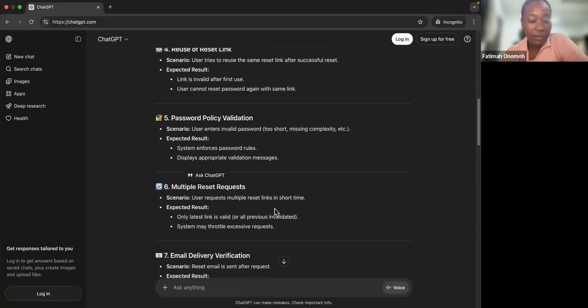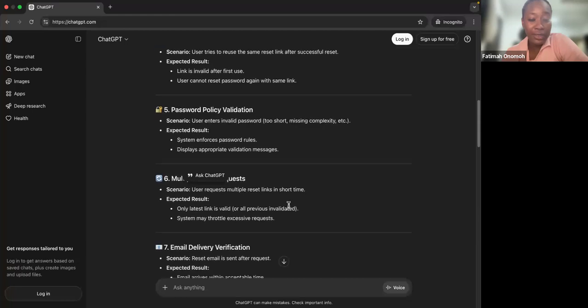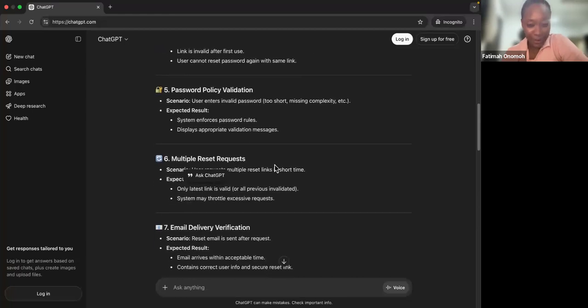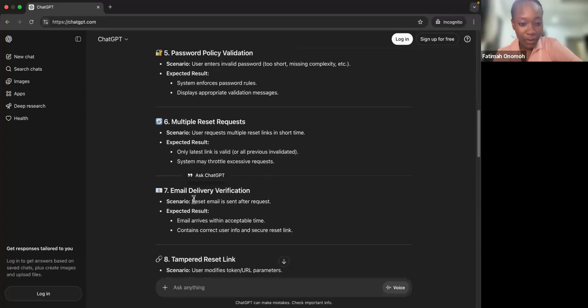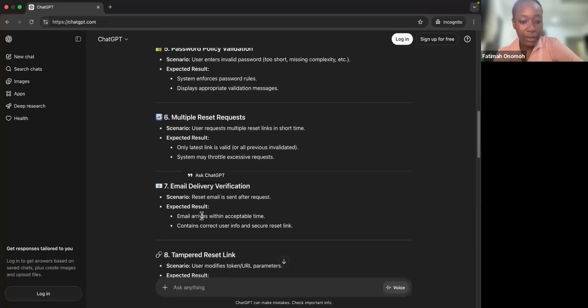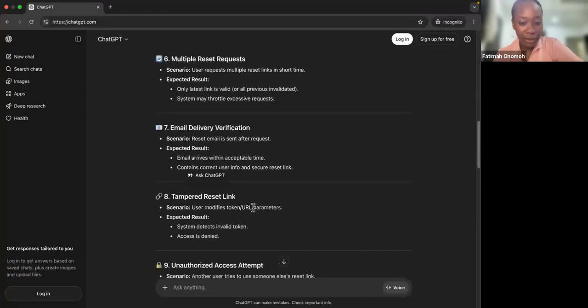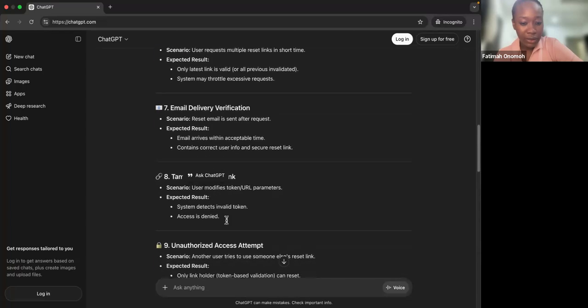So this one is even giving us some things that I wasn't even expecting. Some scenarios were generated. So what happens if the reset email is sent after the request? User modifies token.